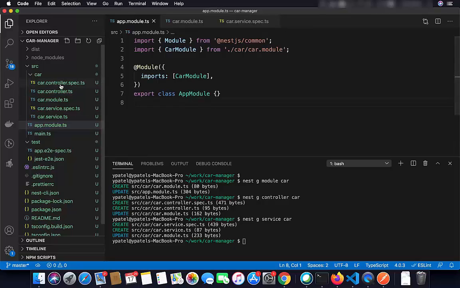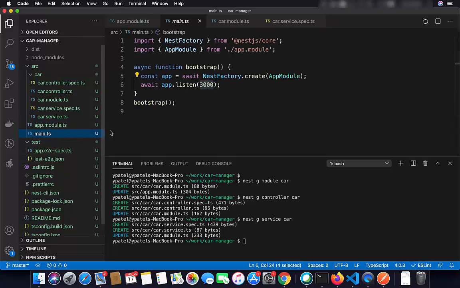So now we only have the car controller, car module, and car service and unit test files for that, and we have this app.module.ts where we are just importing our car module, and in the main.ts we are just importing our main module, and we are just starting our application on port 3000.